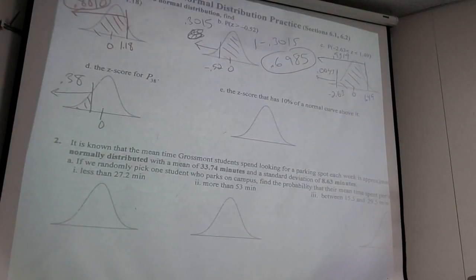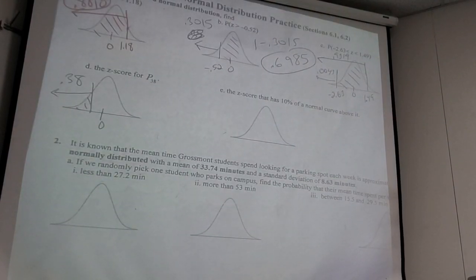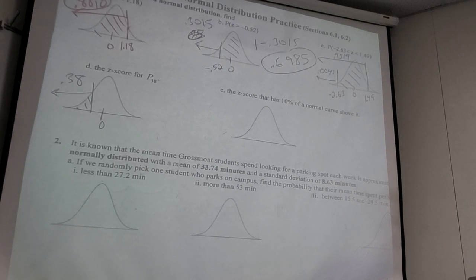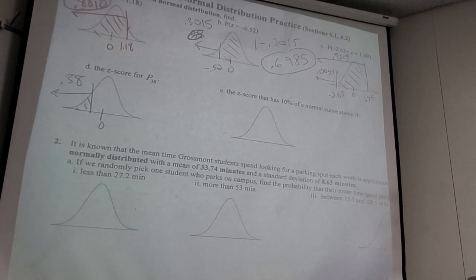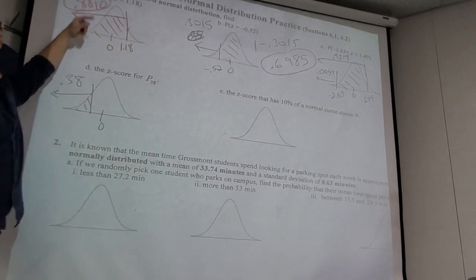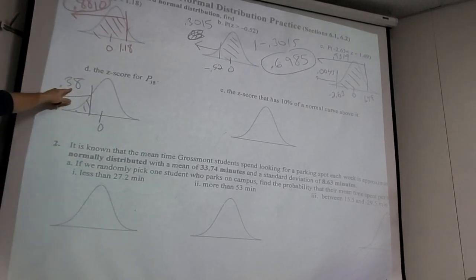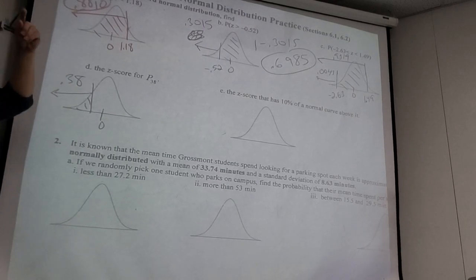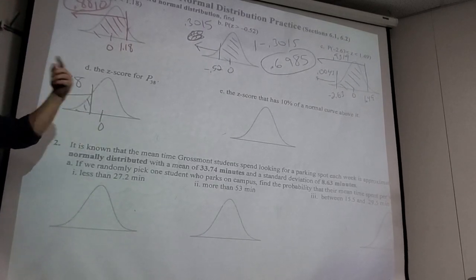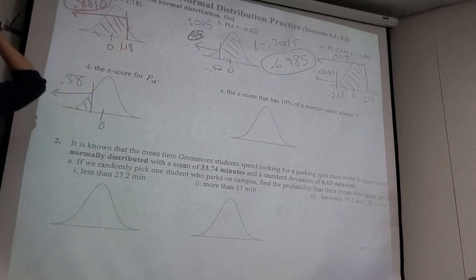I really want this to make sense. So the chart translates between z-score and probability. If they give me a z-score, I can look up the probability. If they give me a probability, I can look it up in the middle and see what the z-score is. I have to do everything in reverse.